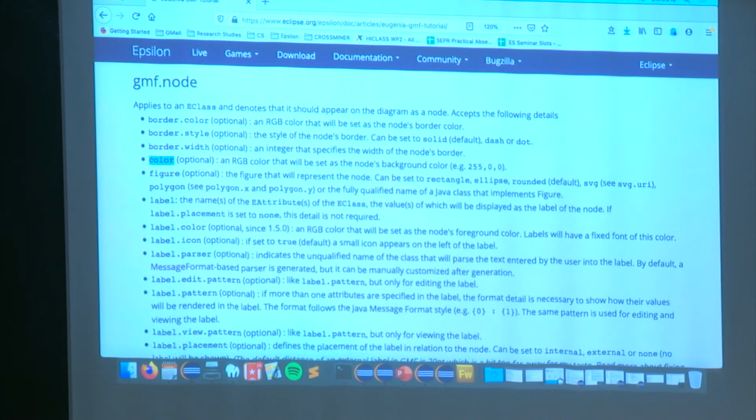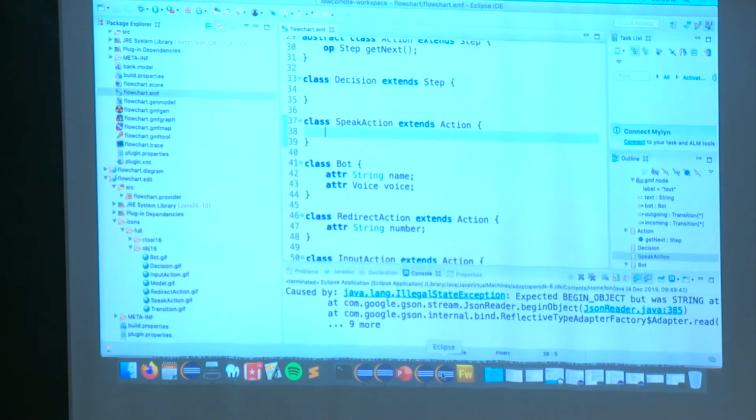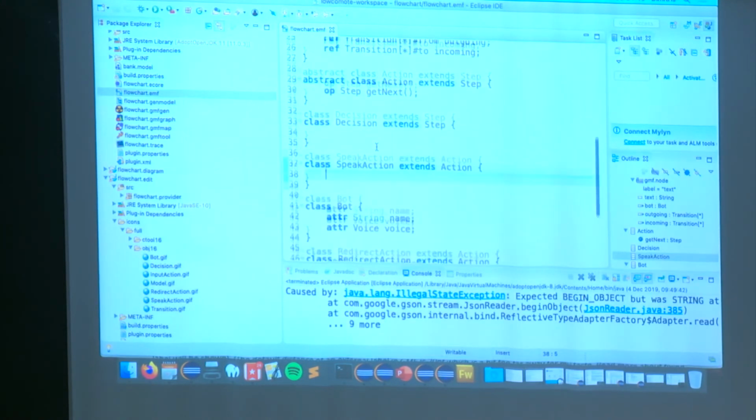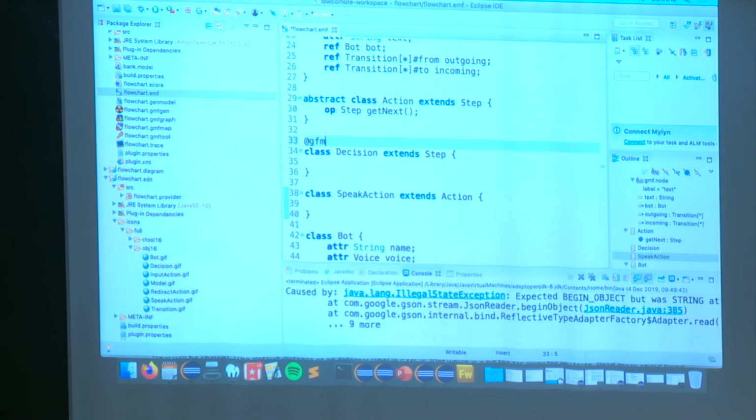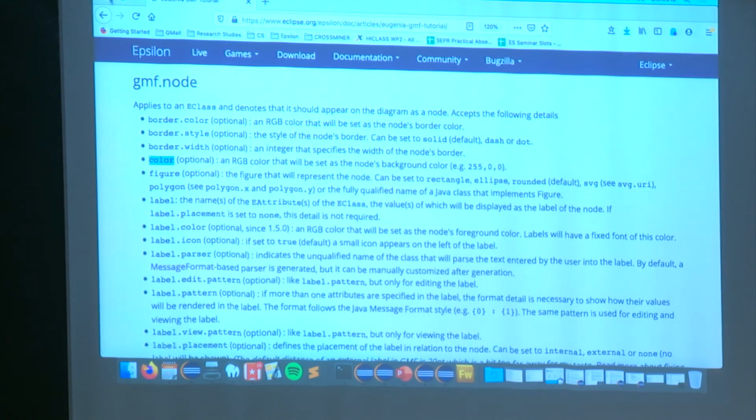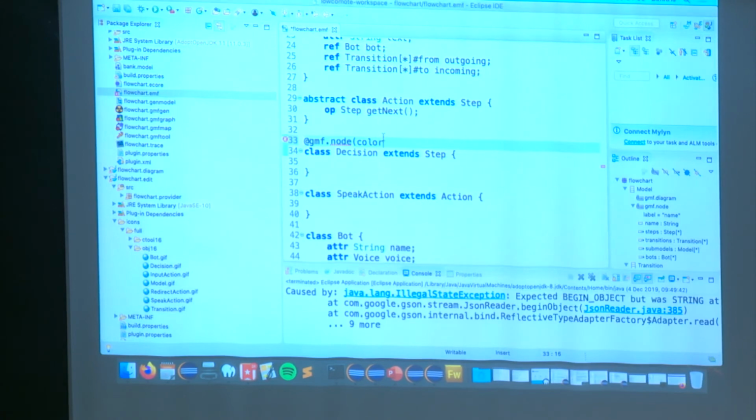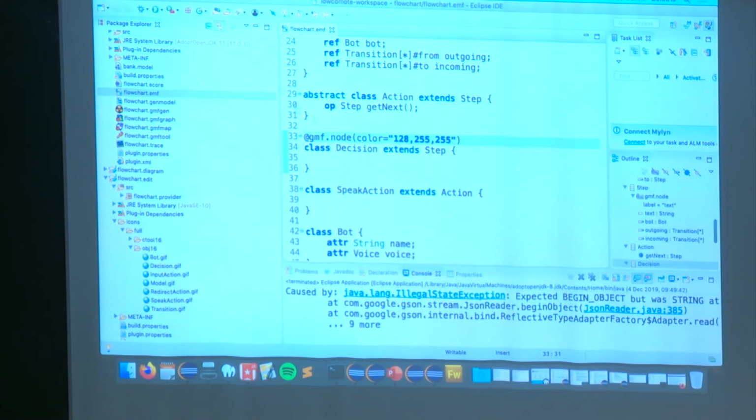So I'm going to go and add to my decision class a gmf.node annotation and say that the color, we use American spelling, yes, American spelling, is an RGB value here.